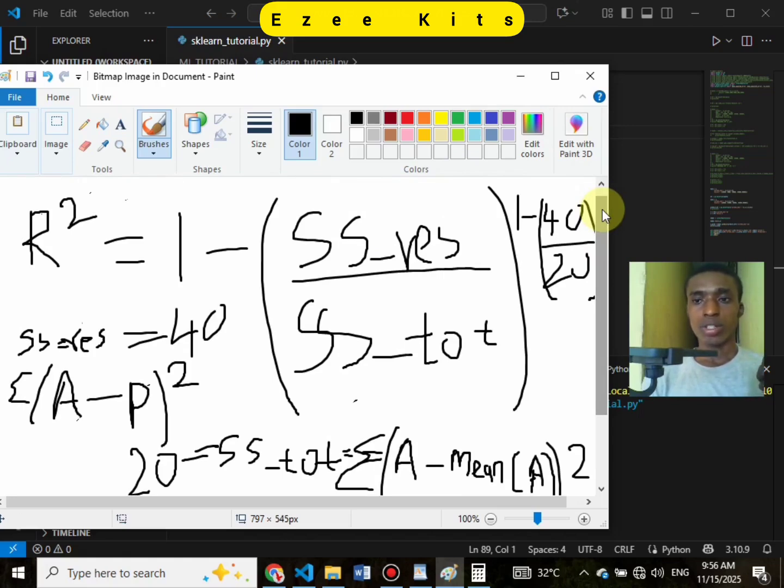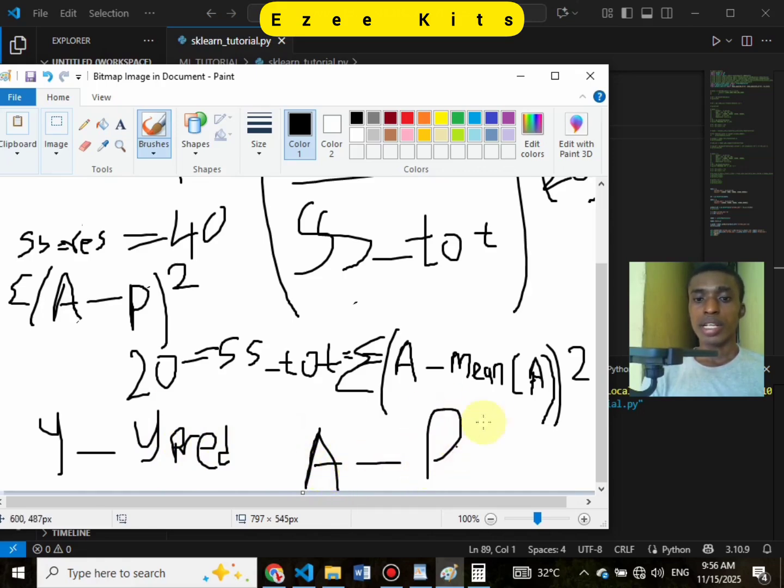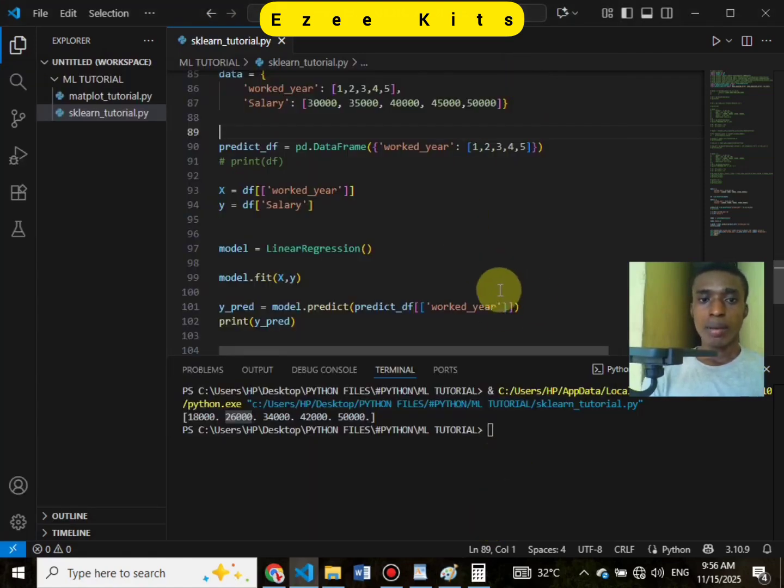What was the other one? The mean absolute error and the mean squared error. So let's see how you can implement this in the linear model. Remember that all of them make use of y minus y pred, y predicted, or you can say actual minus predicted. So this is the parameter that all of them tend to use, the way you have to set it in the linear regression. So let's implement that real quickly.